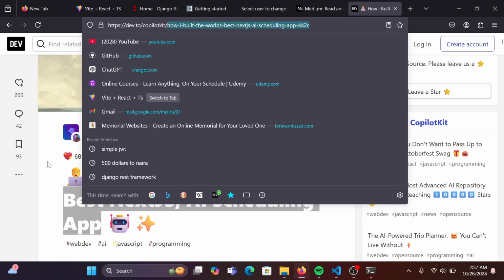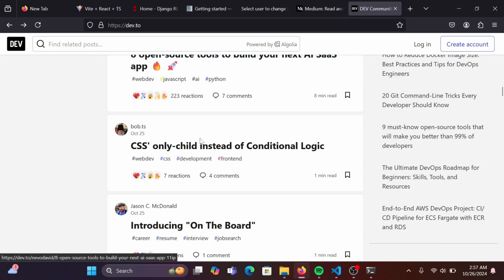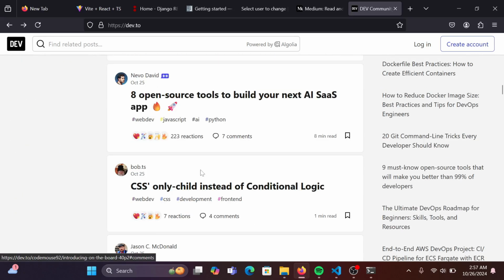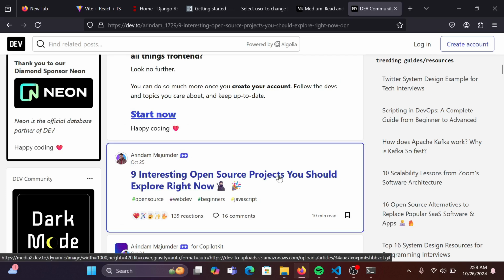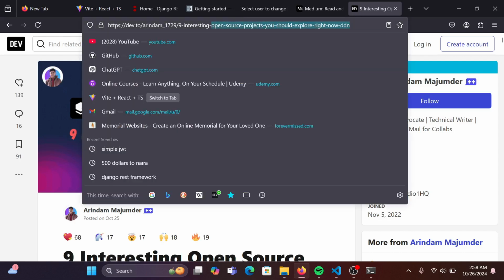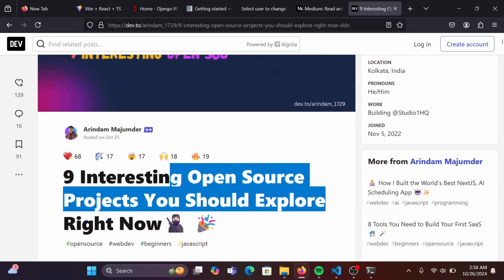Remember we have a list of articles here, right? For you to access each of these articles, we use the article slug, and the article slug is gotten from the article's title. If I click on this now, you can see up here the title is called 9 interesting open source projects.